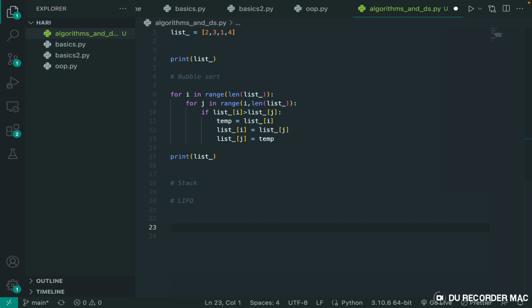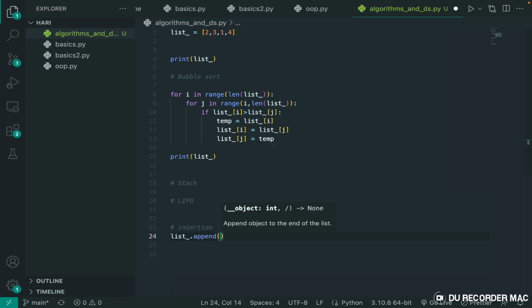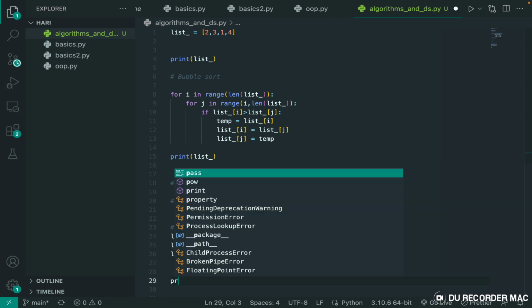So okay, now you want stack insertion. I'm not going to implement the class based method right now. For stack insertion, you can just use list dot append 10, 12, whatever. So this is stack insertion.